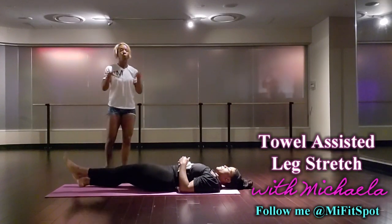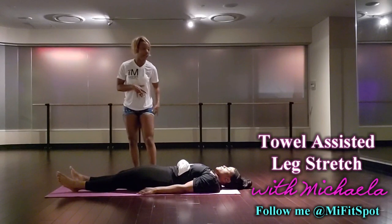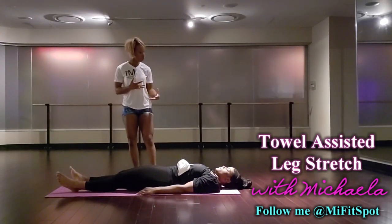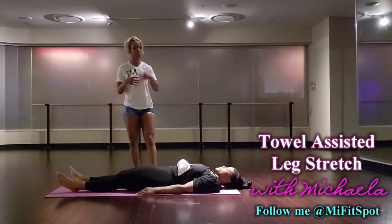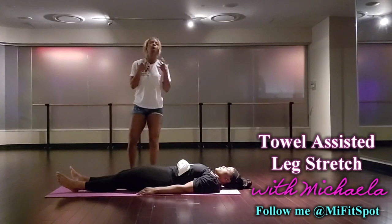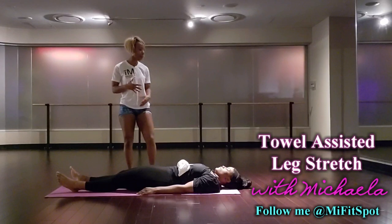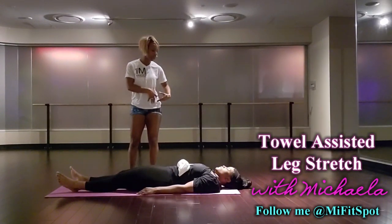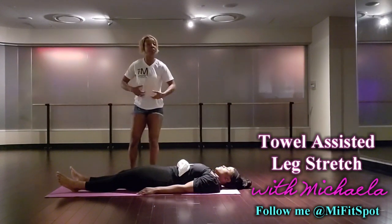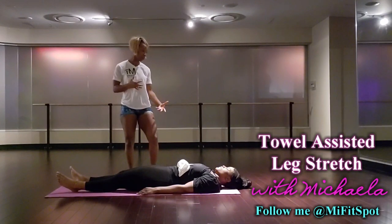So good. What we're focused on in this stretch is really the IT bands and the outer thigh muscles that connect your hip to your knee. When those muscles are super tight from running or just from natural things, like standing on this side, wearing your purse, it pulls on the knee. When our knee is out of whack, it creates an imbalance in our hip, then in our lower back, then in our ankle. So we may feel it in the ankle, we may feel it in the lower back. But a lot of times, if we just stretch this muscle, we'll feel some relief, okay?